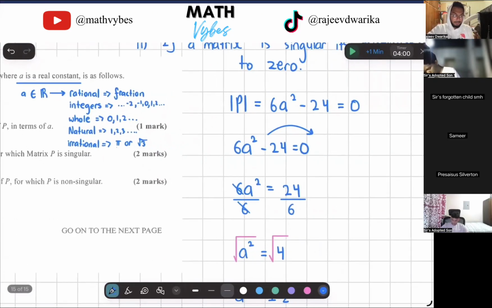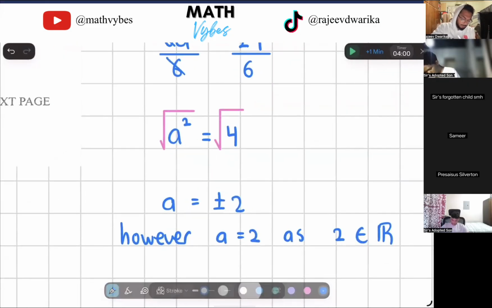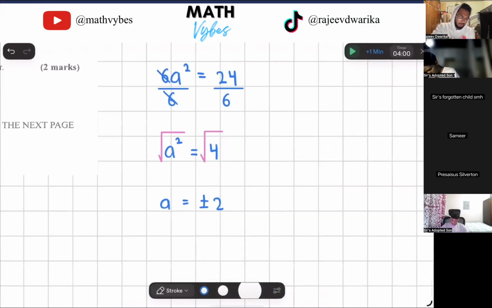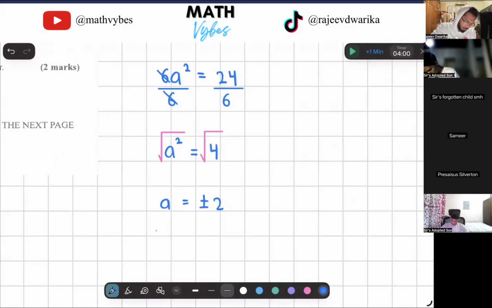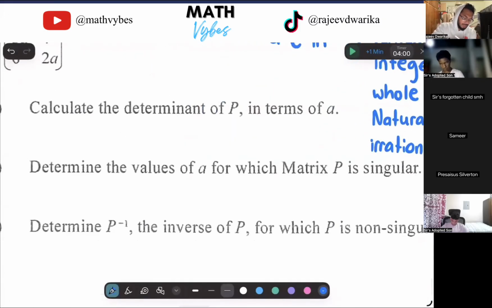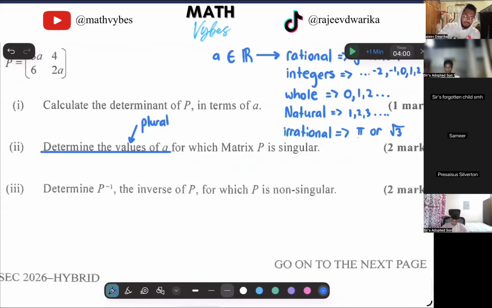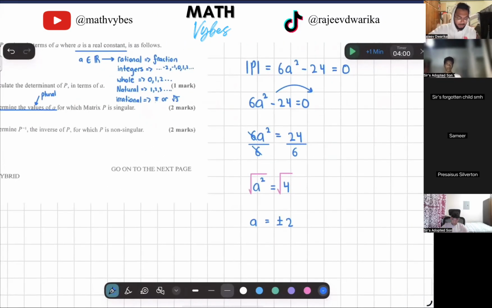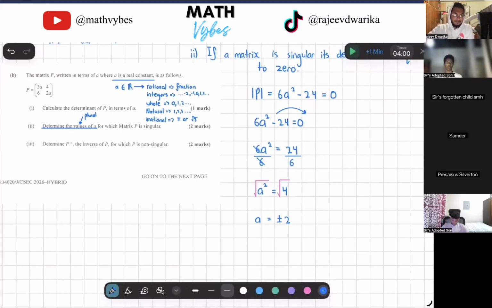So, Ria, you would have just written 2? Probably, yeah. But you'll lose a mark, because they say determine the what? Determine the values of A. Is this singular or plural? Plural. Right. Okay, who here would have gotten the 1 mark as opposed to the 2 marks? I would have gotten the 1 mark. Yeah, you had to be careful, right? You either get the 2 marks or you get 1 mark.